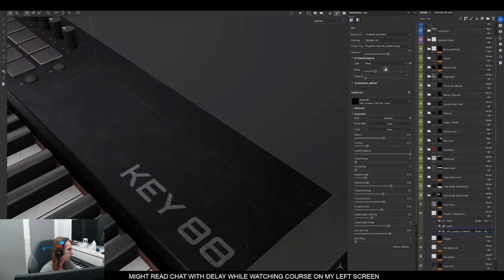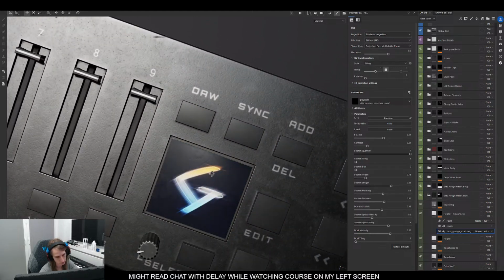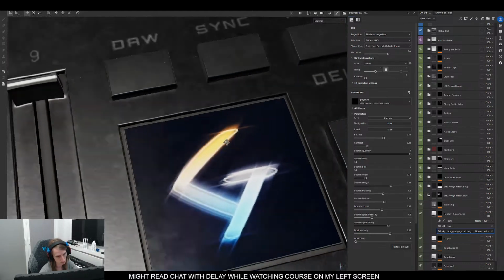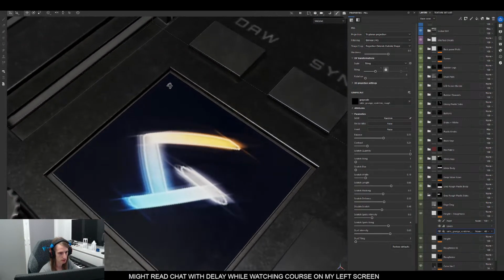So I added some damage, some dust. The glass bottle. Which one? This one? I just put my logo there actually.